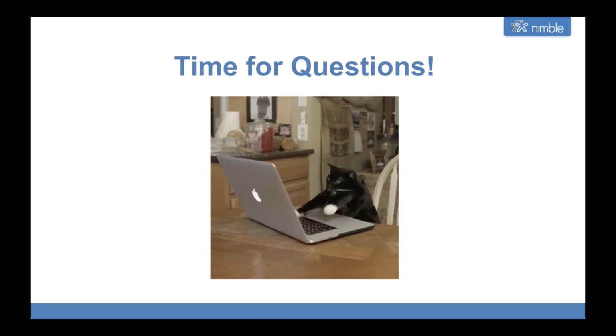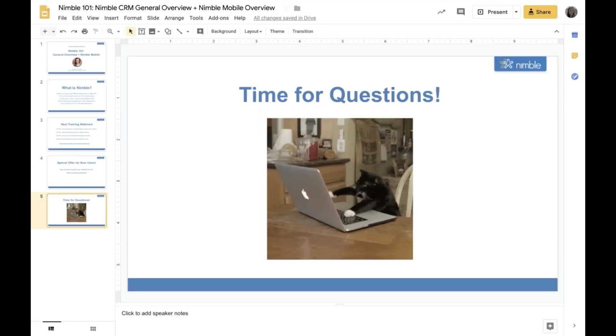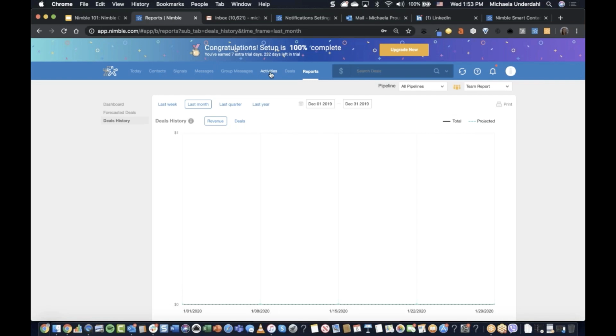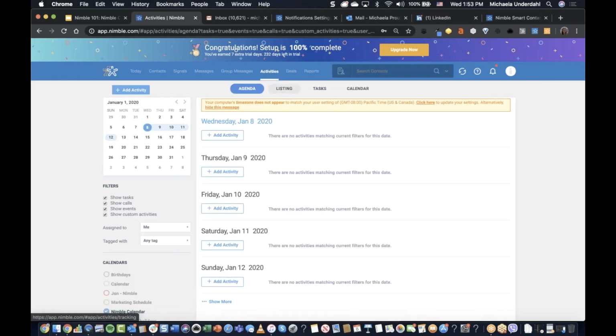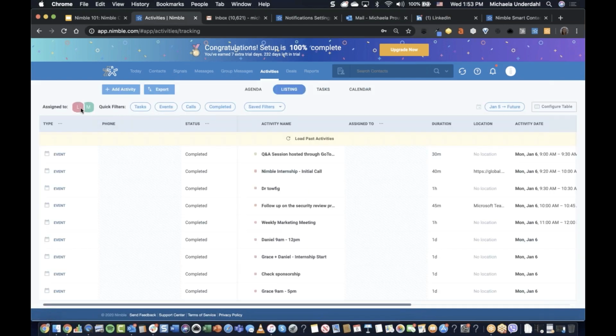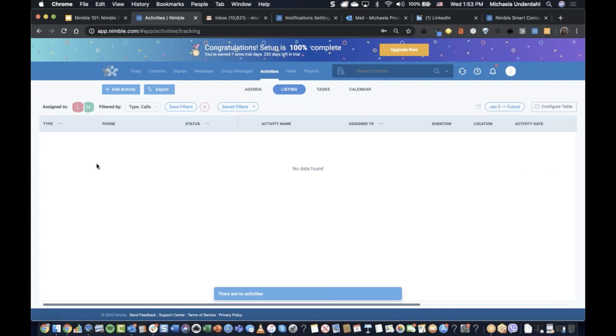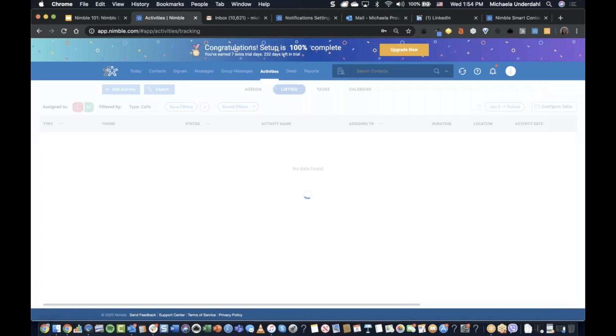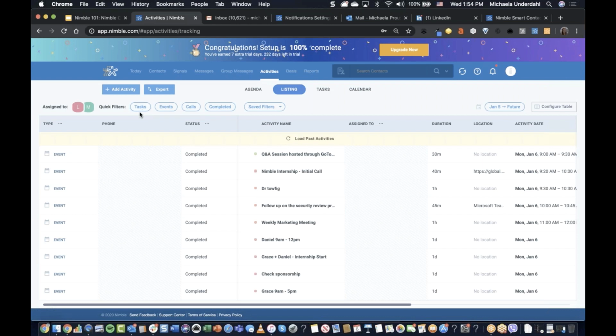So Darren was asking about generating reports for calls and notes only. So for notes, unfortunately, you won't be able to report on those, but you will be able to report on calls. So in activities listing, you would be able to pull the calls completed by either the entire team or specific team members. Maybe you can report on tasks. I would suggest using tasks instead of notes so you can report on it. So test it out and let us know if it would work for you. And if you have any additional questions, just email us at care@nimble.com, and we'll try to figure out how you can get whatever you're trying to get done.